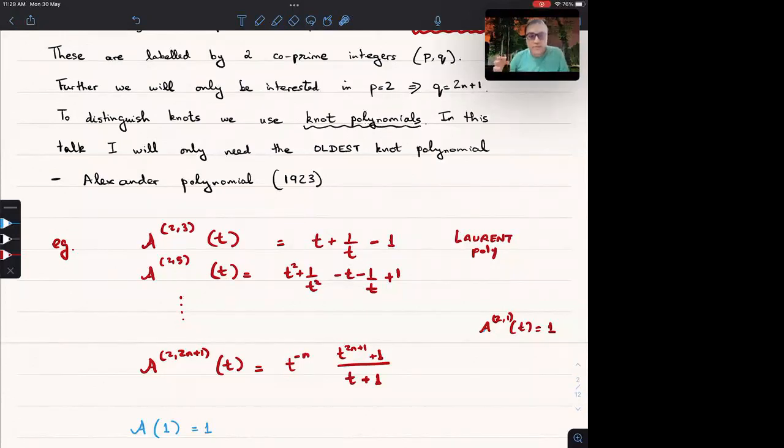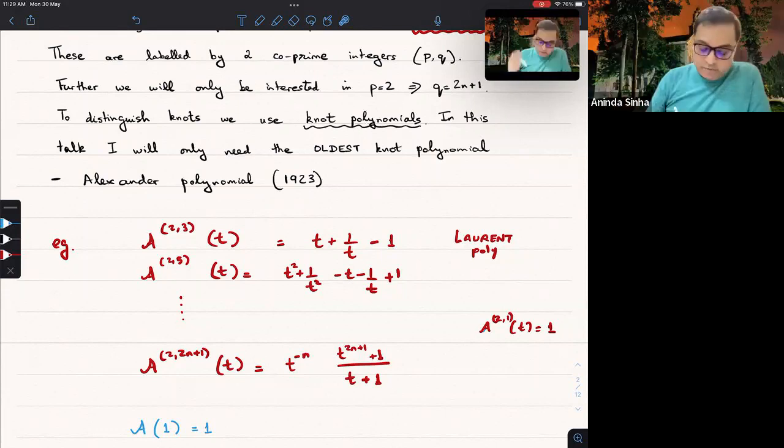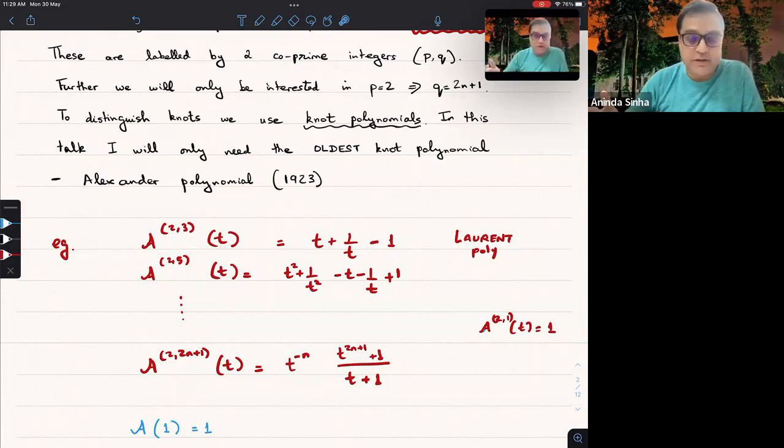But if you can have different polynomials, shouldn't the parameters of the polynomial be related to each other in some sense? I mean, when I'm saying that I'm going to use different knot polynomials to distinguish the two knots, that parameter is the same by definition. Right? Otherwise, how will I use the polynomial to distinguish two knots?